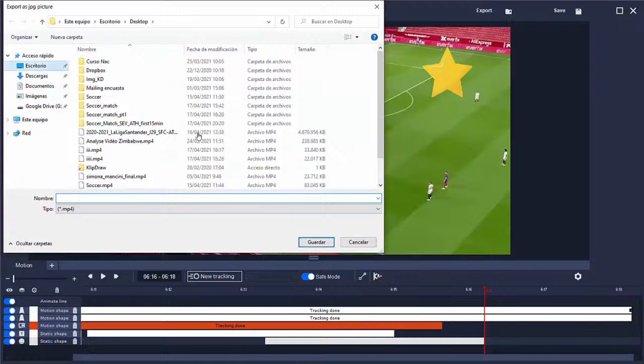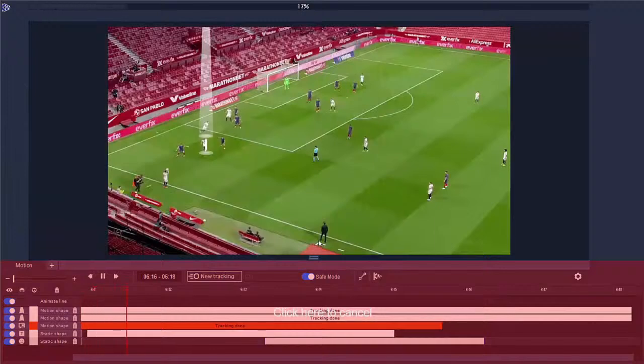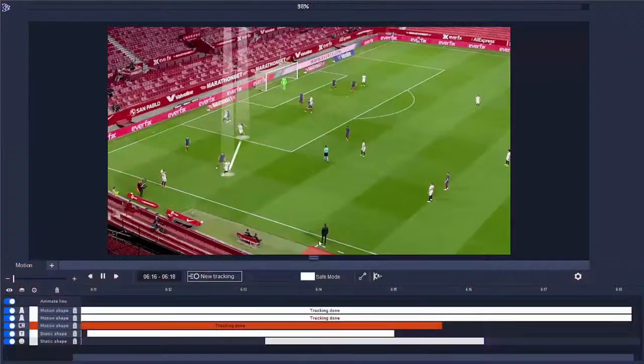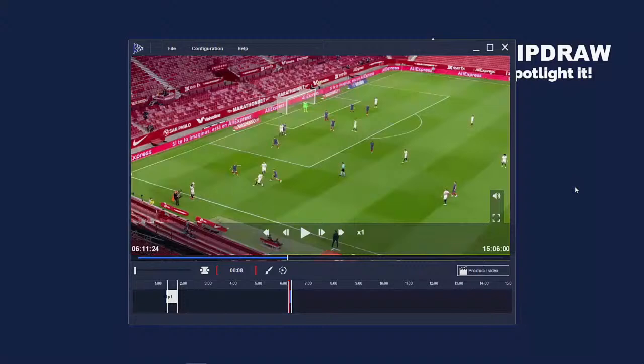So now, for example, I will export this clip. If I want to save it on my computer as it is, I can just click on export, put the name and save it. As I can see, I will have a percentage line over there that will show us the percentage of the clip. Once saved, I can go back to my preview window, and from here I can create other clips up to 10, and I can decide to export them all or just a few of them.